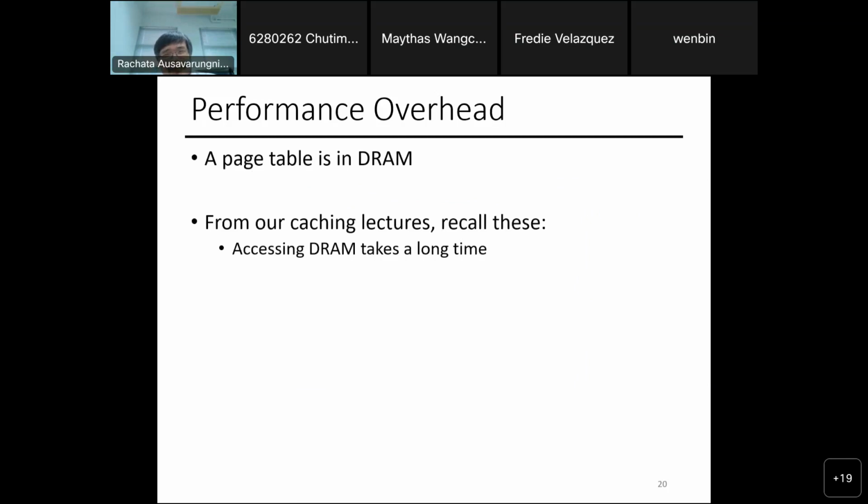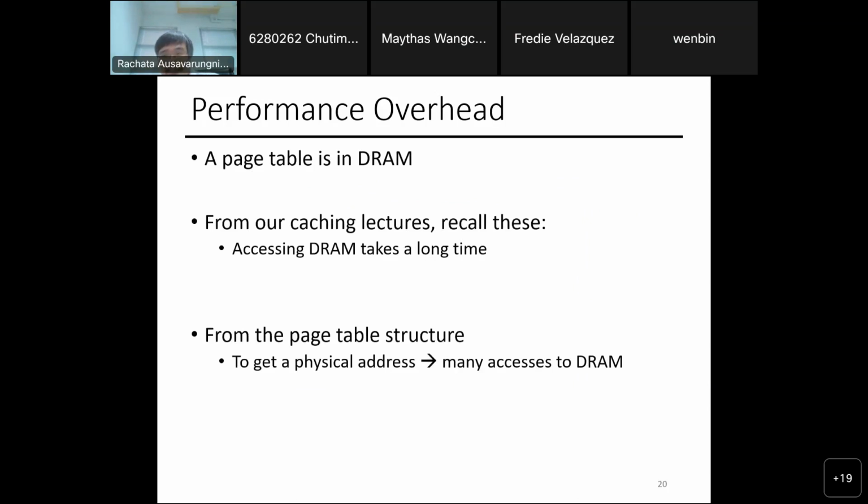And let's say you have to do a 64-bit version. To get to my physical address, how many accesses to DRAM do I have to do? How many trips do I have to go to DRAM? I have 4 levels of the page table. So to get my physical address, 4, and then to get to my data, that's the 5th access. So 5 trips to DRAM. That's bad. That's never something we want to do.